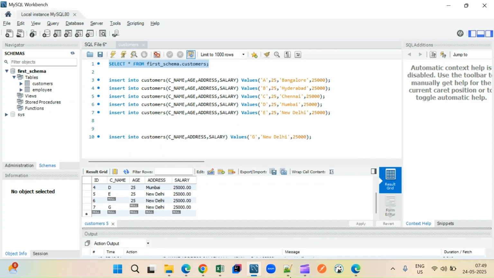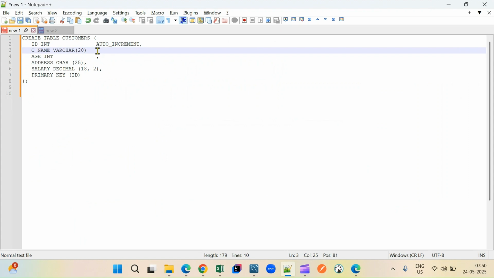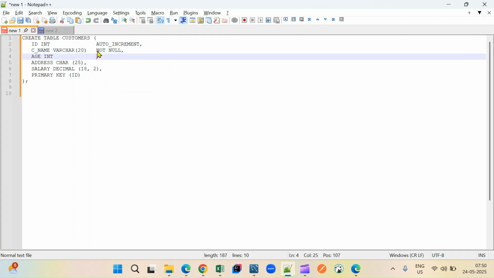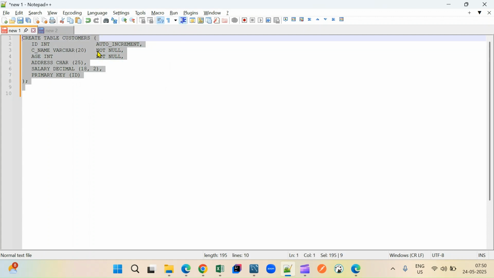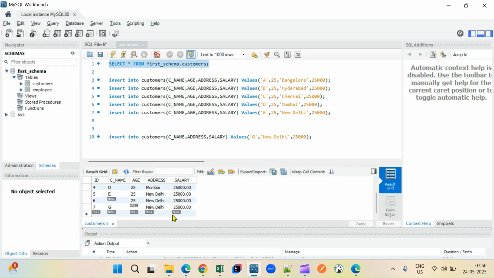So now let me add a not null constraint here to the name and age columns. And let me copy this DDL statement and go to MySQL.